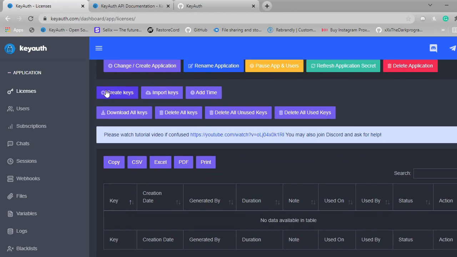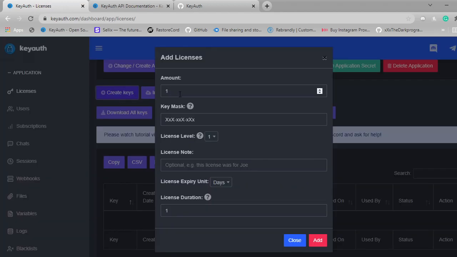Now, a few options that you actually have for the license is, one, obviously, is create key. You can set the amount, the mask, which is basically the format of it, the level. You can set a note. You can choose from the units, so days, minutes, hours, seconds, weeks, months, and then years, and then you can also set the duration here.